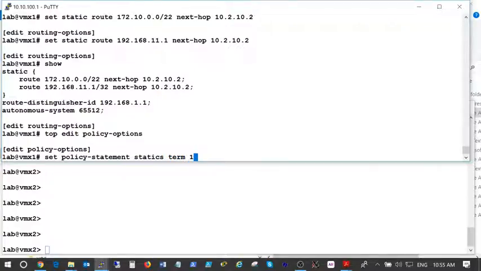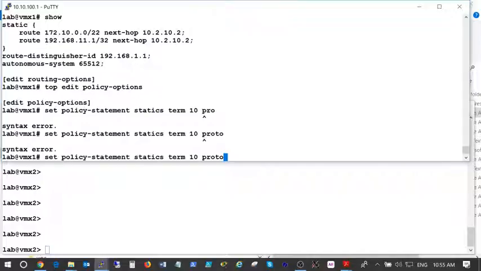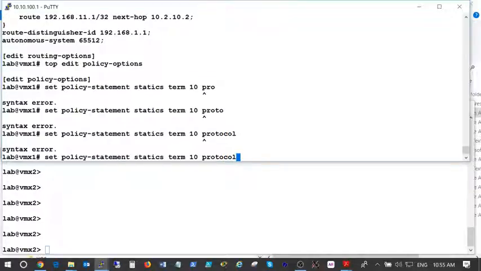It's term 10, according to the lab. Oops, protocol. Okay, statement term 10. Oh, from. Hello. Very helpful putting the from in there, isn't it?